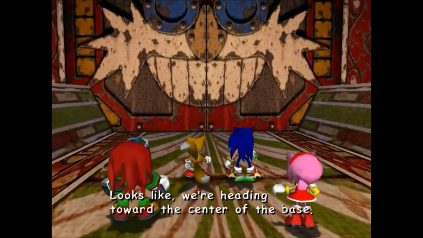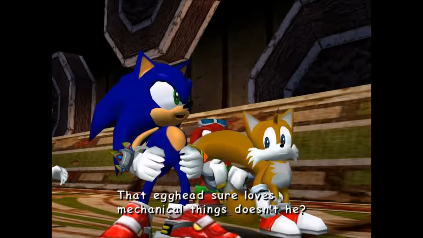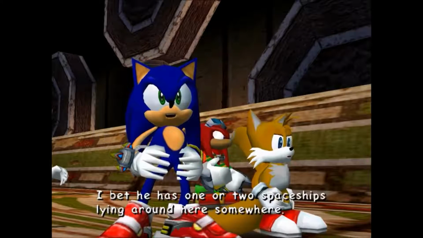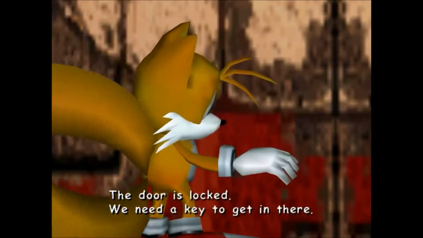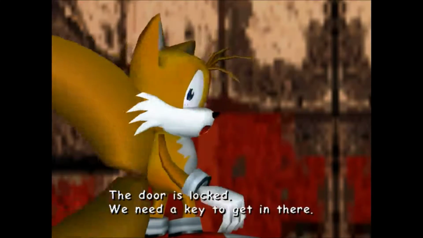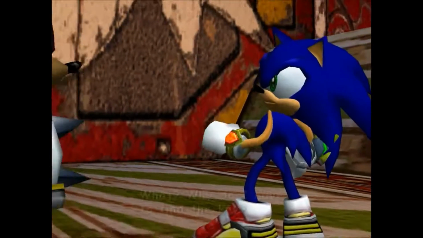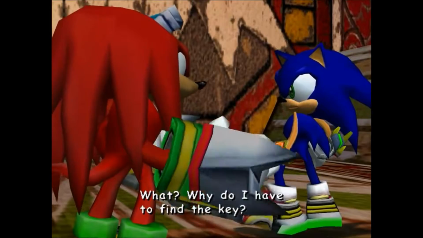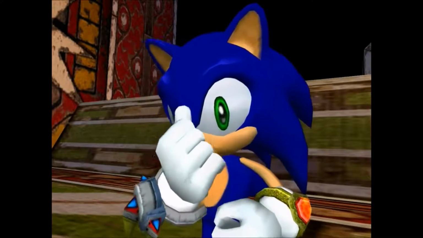Looks like we're heading toward the center of the base. That egghead sure loves mechanical things, doesn't he? I'll bet he has one or two spaceships lying around here somewhere. The door is locked. We need a key to get in there. No problem. We can find it. Right, Knuckles? What? Why do I have to find it? Knuckles, remember, you are the greatest treasure hunter, as Sonic said.